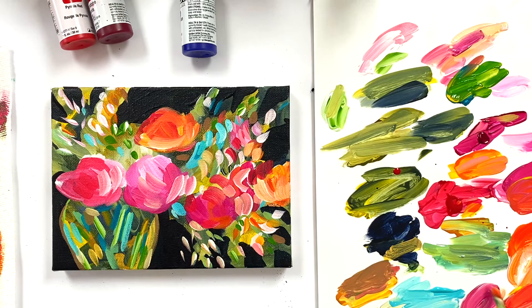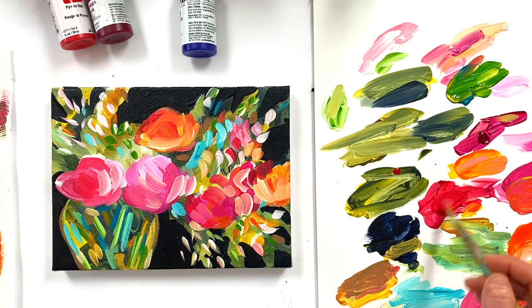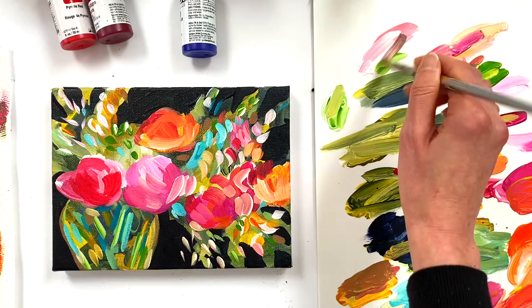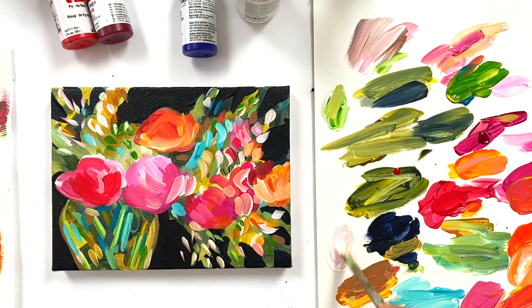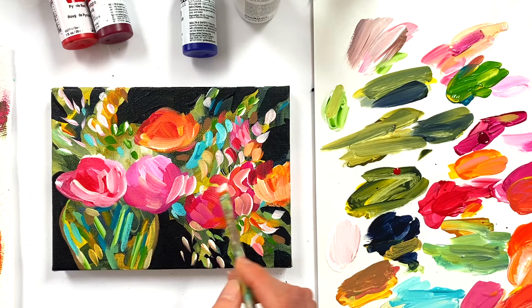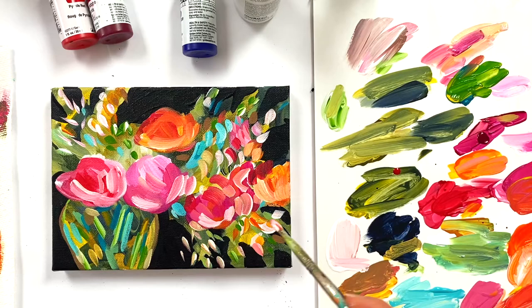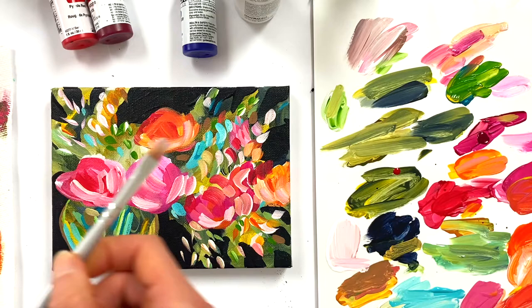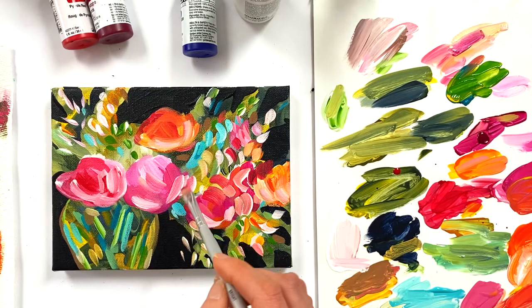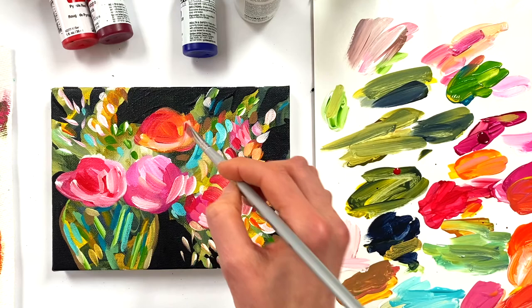Put a little magenta and make it a little more purple. I think I like this one. I'm not going to do too much with that. Really light pink. I don't like this brush. I'm going to get a new brush, a little bit smaller. This one's a bright size 3. There we go, I'm happier with that flower now.